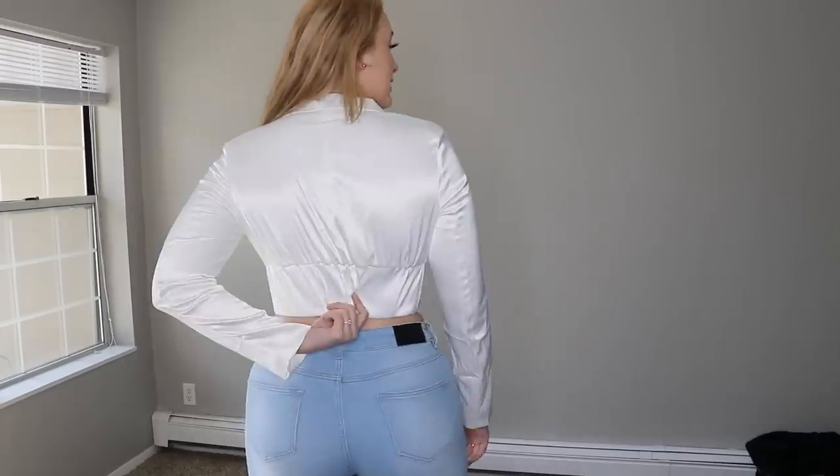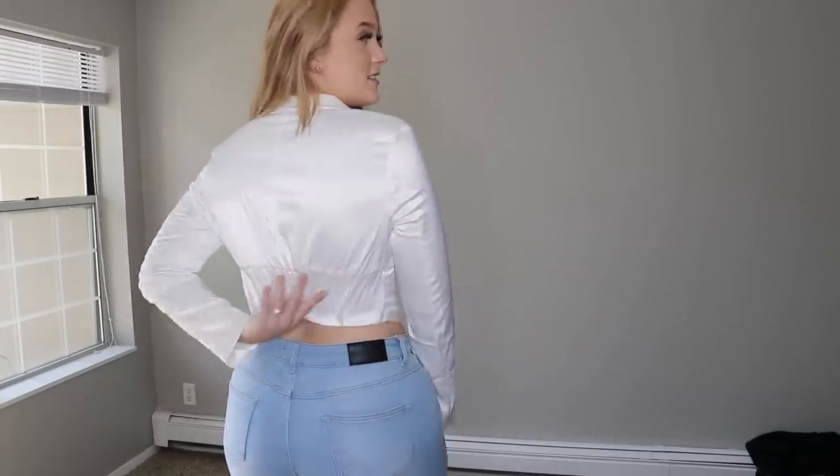Okay, this is the first top I'm trying on — I've only tried on one other thing from this little haul. I got this in a size large and oh my god, this is stunning. It's like this silk material but it is a little stretchy so you get that nice stretch to it. The sleeves are not too tight at all, it is definitely form-fitting, and there's more of a corset going on here. I'm not wearing a bra or anything and I just think it is so flattering.